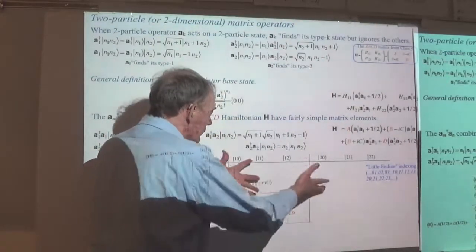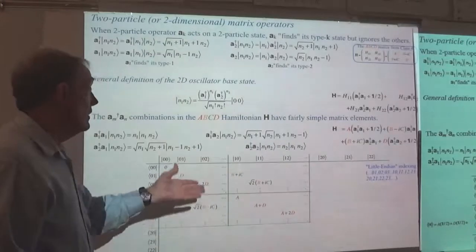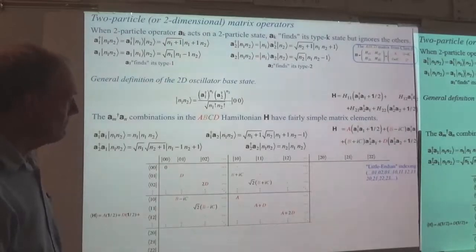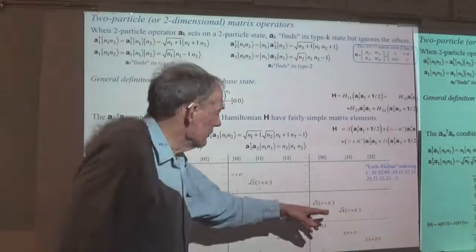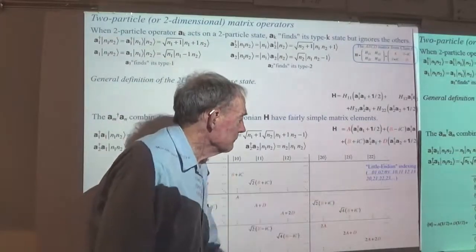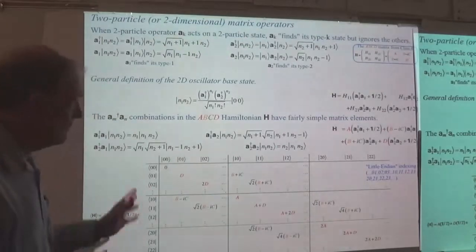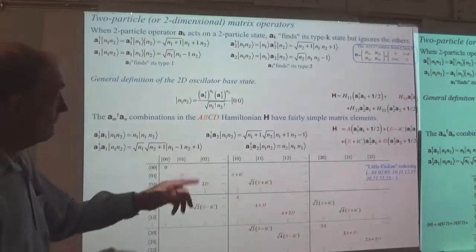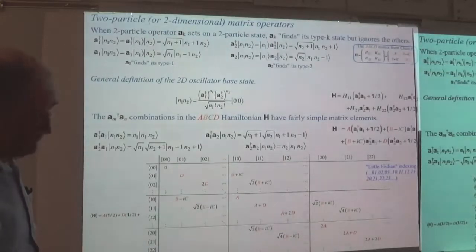this one goes forever, this one goes forever, this one goes forever, but it's got to stop somewhere. So there will be a highest, say 2. That's if that were the case, what would we have? Okay, so the deal, of course, is that now you get to see kind of more of the matrix, and it's just growing and growing and getting extra factors there from these numbers. That is something you should be able to visualize at this point. Okay, for this particular Hamiltonian, A, B, C and D are the parameters.